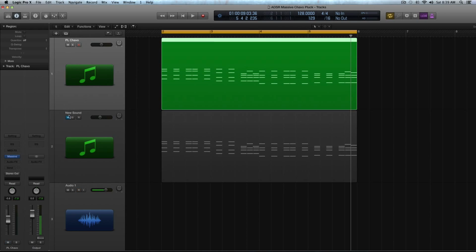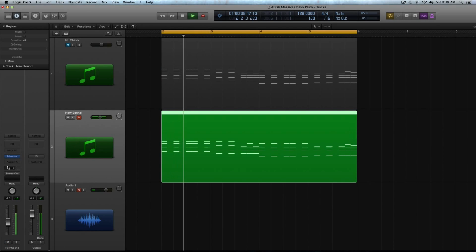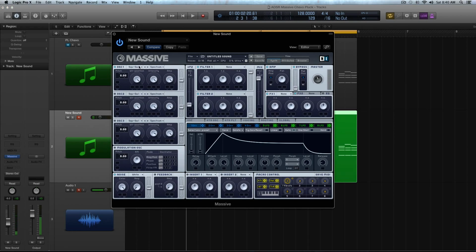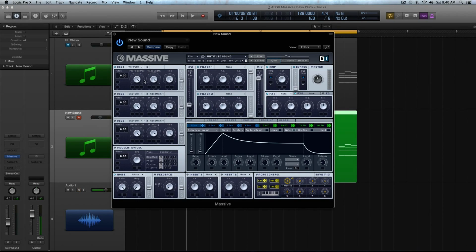So I'm going to pull up a new instance of Massive that I already have set up. First thing you're going to want to do is in Oscillator 1, select the pulse saw, the virtual analog waveform, and keep all three knobs, saw position, pulse width, and amp, to the right. You don't have to do any detune or anything like that. It is just a one oscillator sound, and we don't even need the white noise for it. So your sound will sound like that at this point.